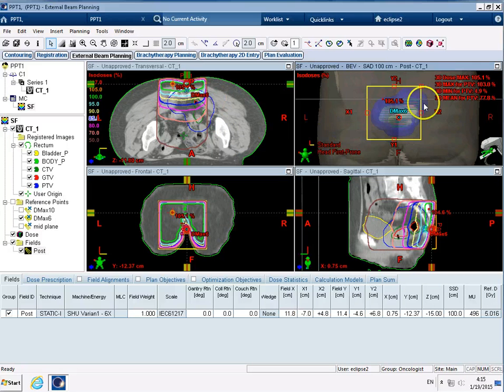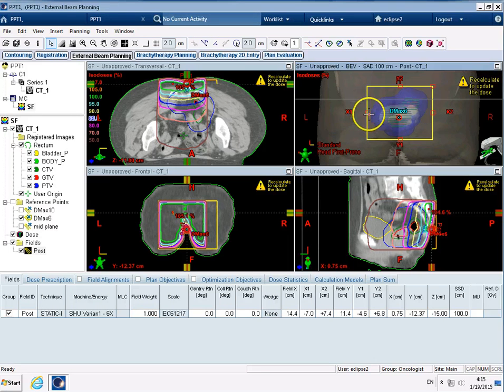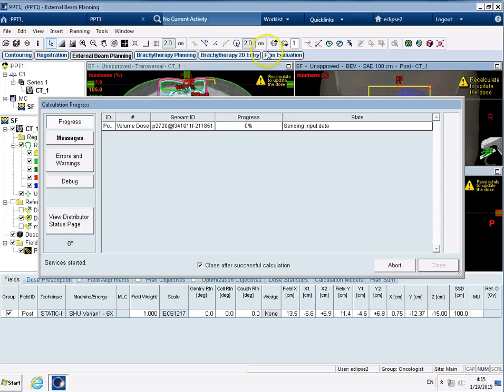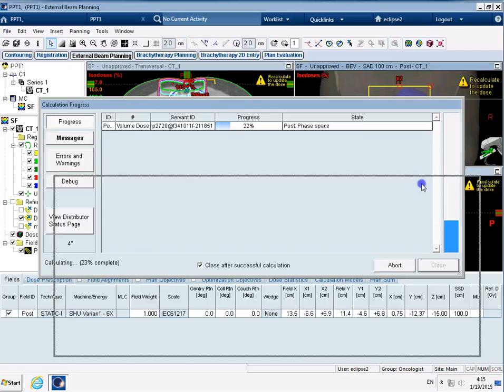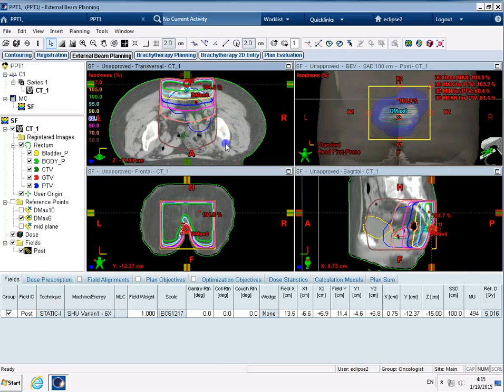Okay, so when we've only got a rectangular field, then essentially all we can do is make it optimized to the widest point. So that's something like that, I would guess, and then scroll up and down, and you might be able to tweak that, but I want you to get that isodose as tight as you can at the widest point, so something like this.